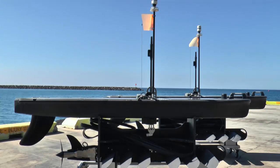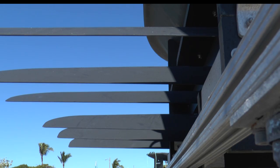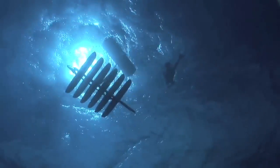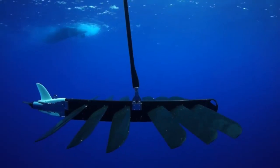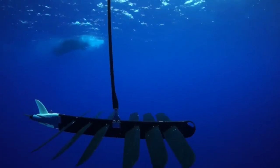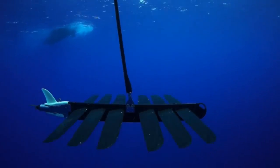SHARK is made up of three parts: the float, the tether, and the wings. Those wings don't fly, but they do swim. We get our thrust solely from wave motion. Waves on the surface go up and down, but twenty feet down there's almost no motion. So we're harnessing the differential — think of it like a piston — pulling our wings up, pushing them down. It's pretty amazing when you see how it moves through the water and what's propelling it.